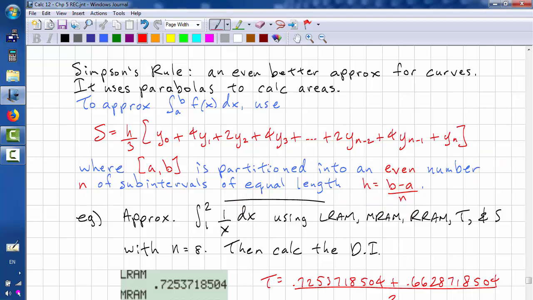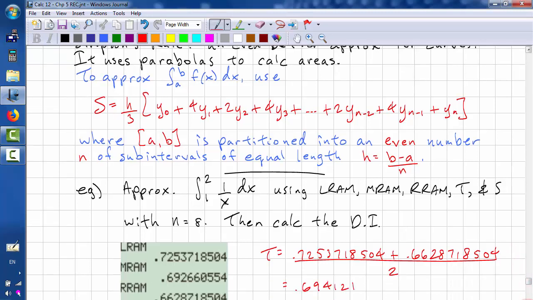Okay, let's take a look at this. We're alternating between 4 and 2. We have to end up with a 4. This is important. So that means there's an odd number of data points here. Adding 2 more data points makes it odd still. And remember, the number of partitions is 1 less than the number of data points. So we have an even number of partitions. If we have an odd number of partitions, we would end up with a 2 before adding the last value. And we can't have that.